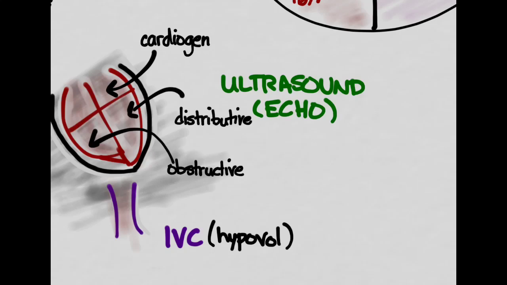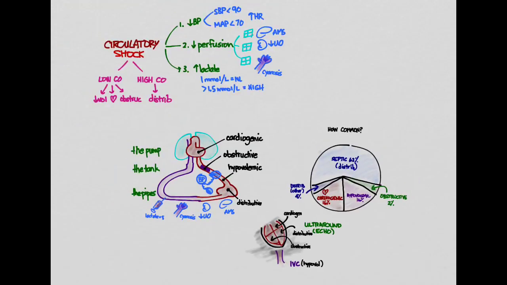So this was just a quick introduction to the various different kinds of circulatory shock. Remembering that we had three clinical features: we were looking at the blood pressure, signs of decreased perfusion, and increased lactate. We categorized it according to four types: cardiogenic, obstructive, hypovolemic, and distributive. Or we could do it as low cardiac output and high cardiac output. We know that septic is most common, and it's very difficult, though, to tell. One thing that can help us is an ultrasound of the heart. In the next video, we're going to look at the approach to the patient in shock. Okay, see you then.